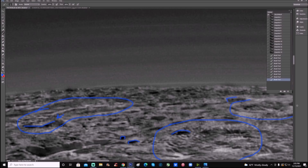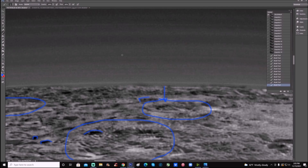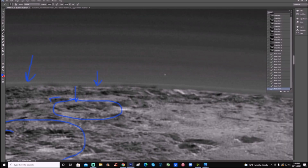And this over here. Folks, this looks like it has some kind of ribbed structure to it, like a framework. And of course, I'm not even going over the stuff that's in the background here. Look at the shapes of some of the crazy stuff in the back here. All here. And what's a dead giveaway is the way they did this. This is funny. You can see the white piece here and a white piece here. Notice you could just barely see something right there. It looks like a 90-degree corner. And it comes down. You've got this dark gray right here. And it continues on in the bottom.